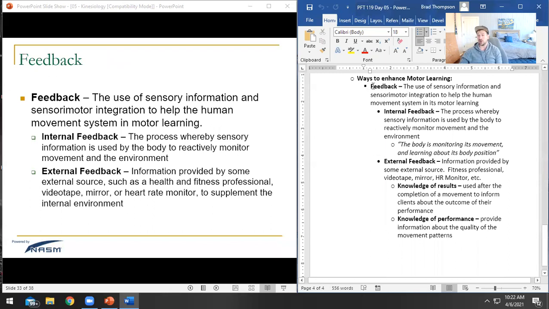We're going to do this as trainers through feedback. Feedback is a couple different types, right? Feedback is basically sensory information, helping your body develop that motor learning. Like, oh, that didn't feel good, right? That's a little bit of feedback. Or man, that was freaking tough. That was so much harder than when I did it this way, right? That's a little bit of feedback. So that's internal feedback, right? It's where the sensory information is helping your brain know what the position is.